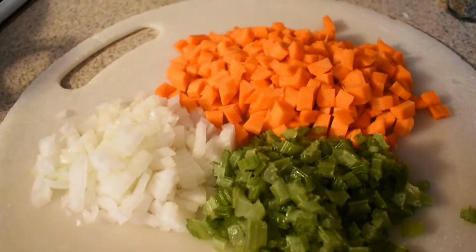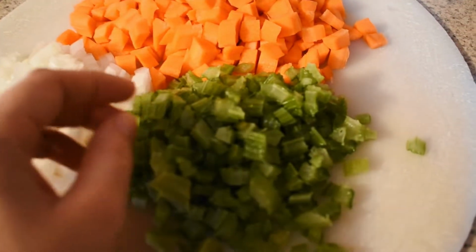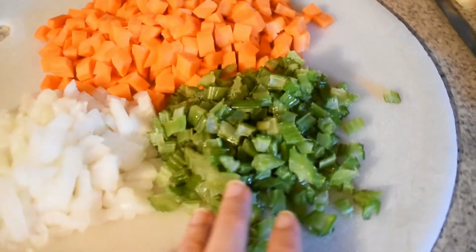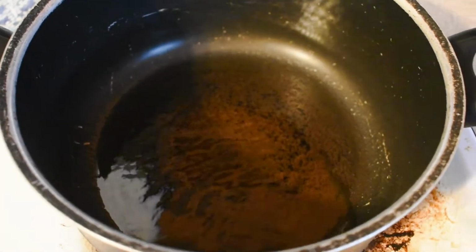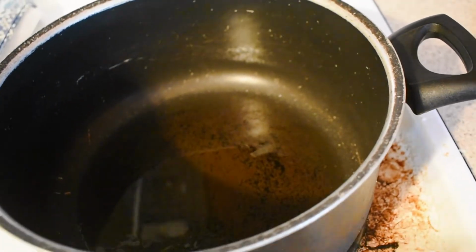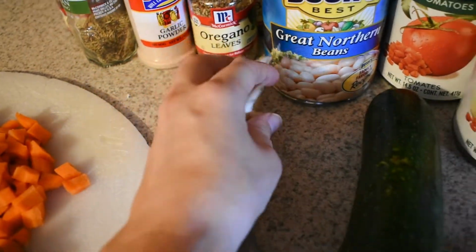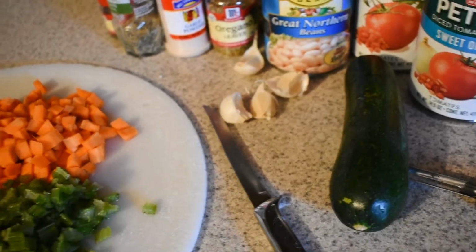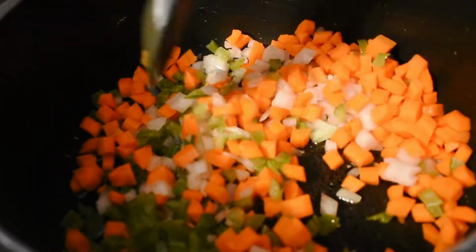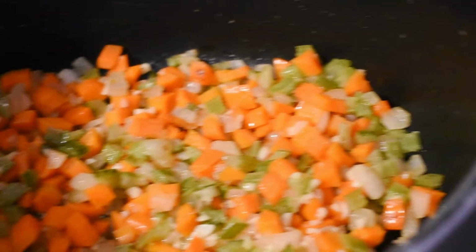So I'm starting off with carrots, onion, and celery. This celery, I already had it chopped in the freezer, so I'm just using that. And then I'm going to go ahead and put it here in my pan. The oil's already hot. While that's sauteing, I'm going to chop up my garlic and my zucchini, and then I'll add that stuff a bit later. So I added in the garlic and all of that is sauteing.